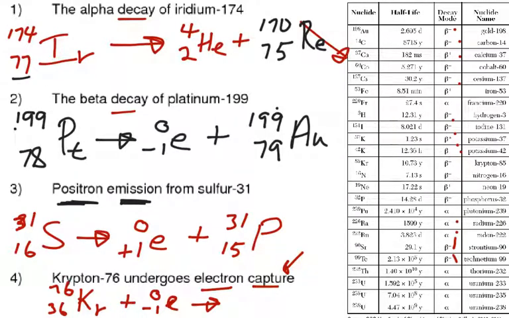Okay, so what's going to happen is 76 will still be on the top, but in the bottom we will have 35, because negative 1 plus 36 gives us 35. And what substance has atomic number 35? Br, bromine. Now notice the atomic number gives identity.